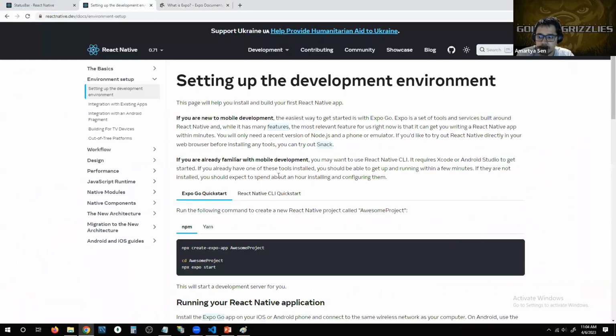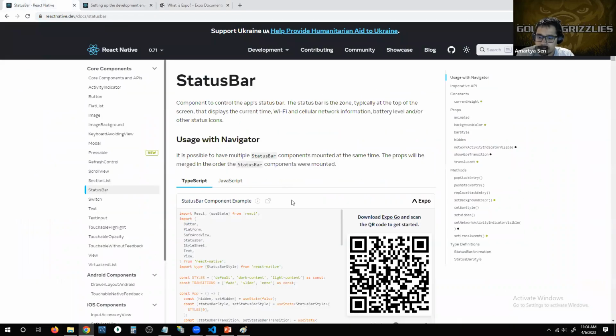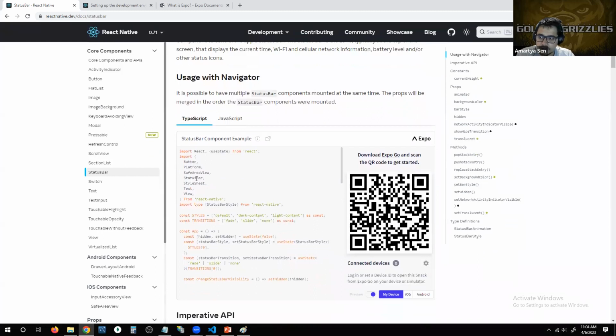The reason why the Expo Go app is important is, you see here, for all of these example codes on the React Native documentation page, it gives you this QR code. So using the Expo Go app on your Android devices or iOS devices, you can also run it on Note and iPad as well.